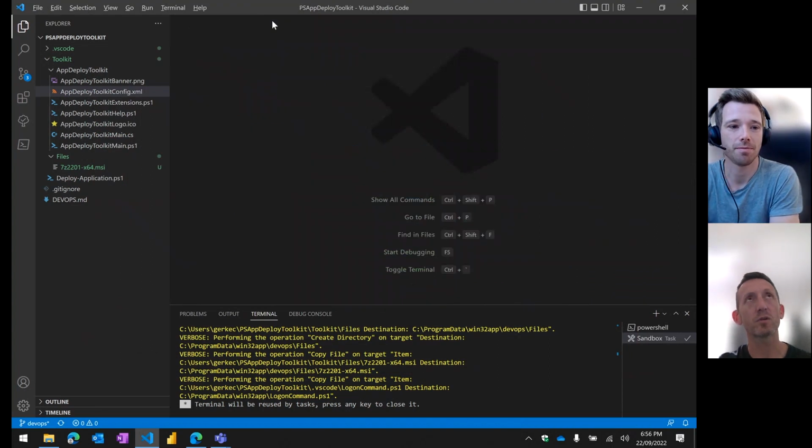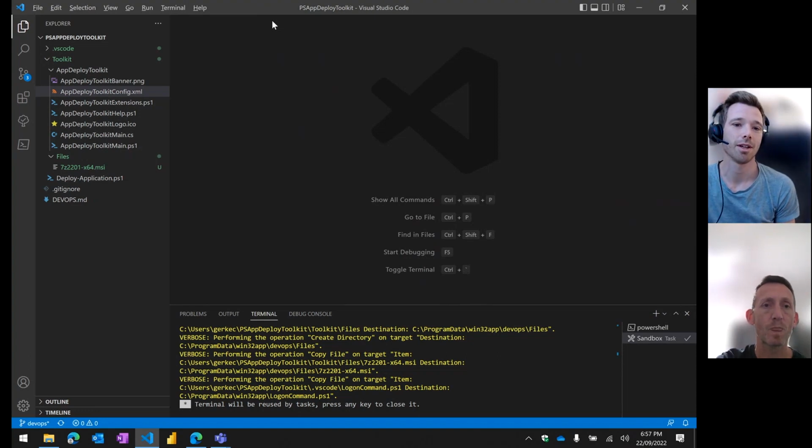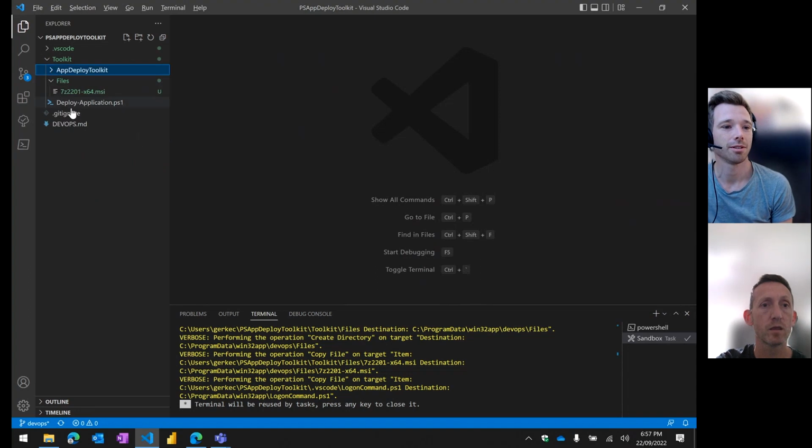I use Sandbox really because it's simple and it's quick, but it does have limitations. Long term, I think I'm probably going to look at moving this into Azure and having my unit test actually create a device in the cloud, fully built to our SOE, run the unit test there, and then push it into InTune. So for now, this meets my needs. It's quick and easy. Yeah, this is really cool, Chris.